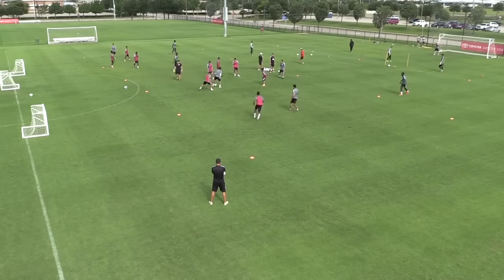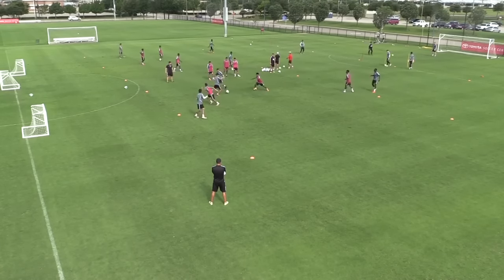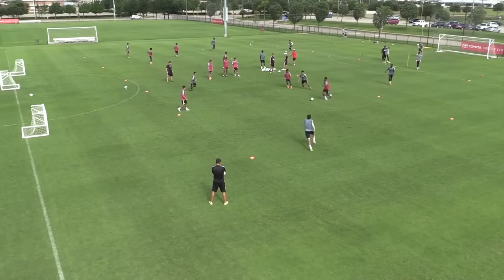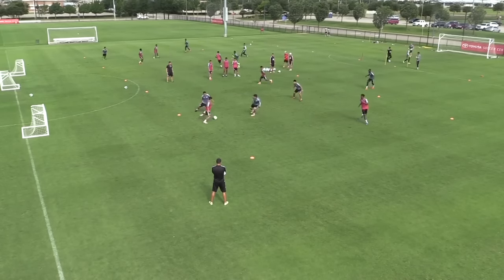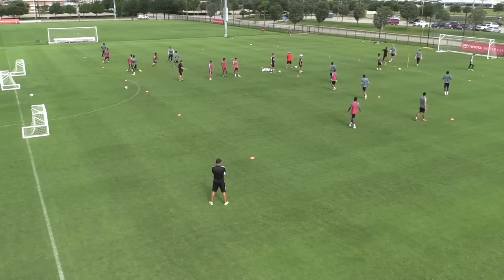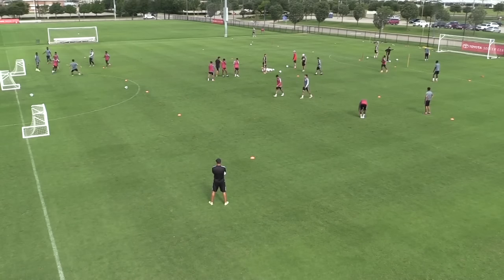That's a great ball to break the line! Get higher! Don't give it away! Get the ball back quickly though! If you give them time and space, they're able to play that pass! Press the ball quicker!